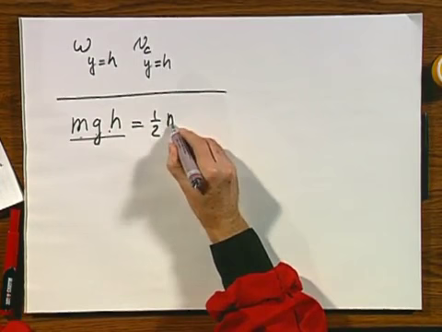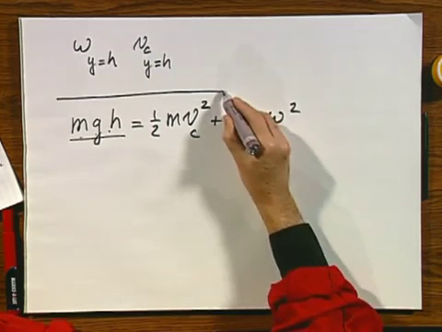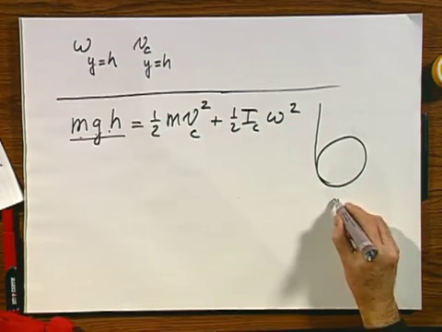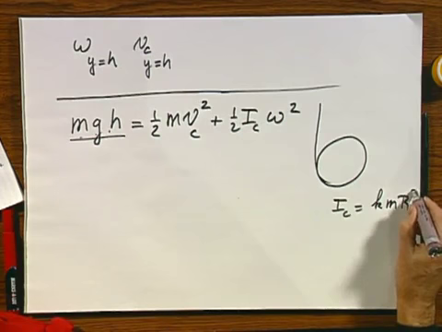That must go into the kinetic energy of the center of mass, which is one half m v center of mass squared, plus one half I_c times omega squared. So again, this is that previous problem, whereby we had I_c equals k m R squared, and this was that point c.